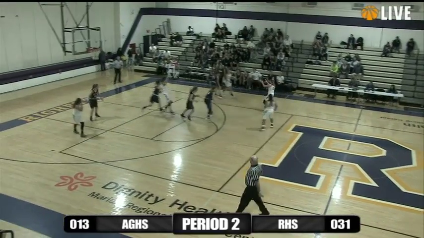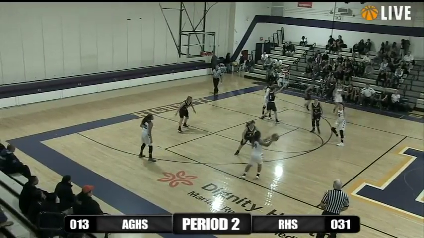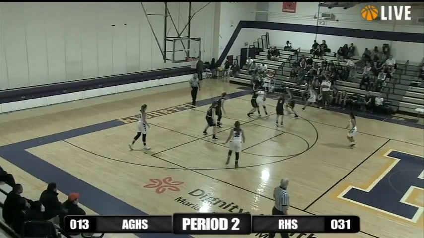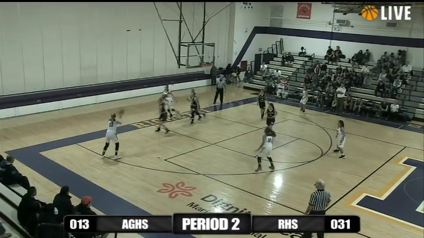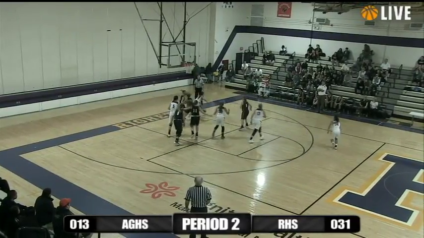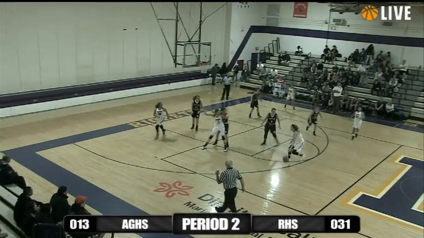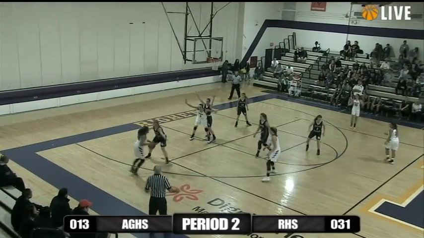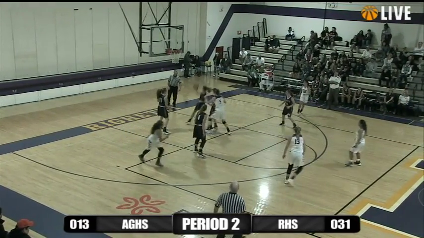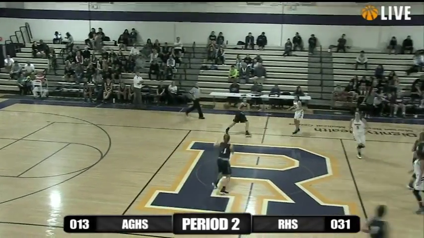Paquette with the ball to Sheckard. It's Dominique Garcia with the ball. Astorga open in the post, defended by Smith. Finds Sheckard for a long 2. Shot is no good. Paquette gets a rebound. Sheckard takes a look. Down to Astorga in the post. She just throws it up. No good. Astorga was looking for the foul. Looked like she drew contact, but no call was made.